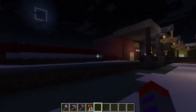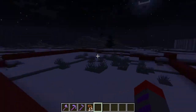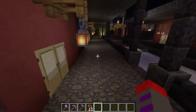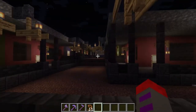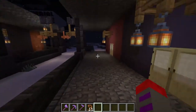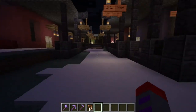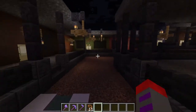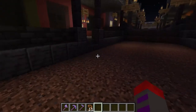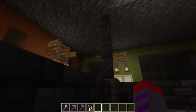And, obviously the village isn't actually fully complete. There's still this build. And then there's the weird circle thing right up at the front. So, it's not fully complete, but the main part of it is complete, and it looks absolutely stunning. And, the Inator Army store is gonna be right here.